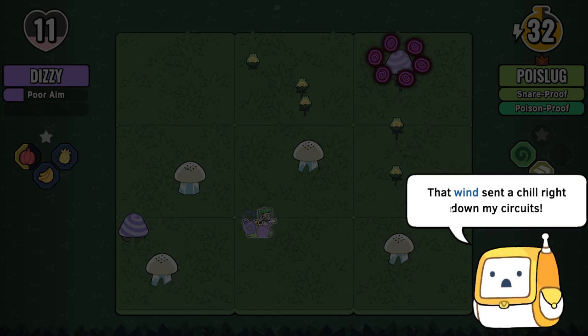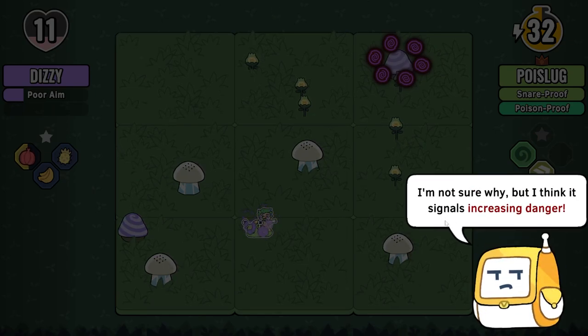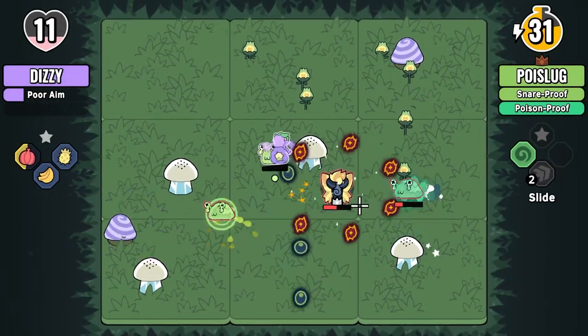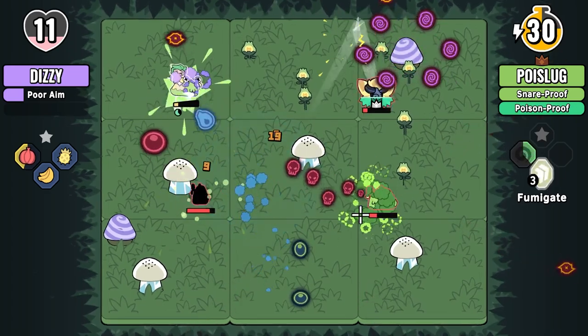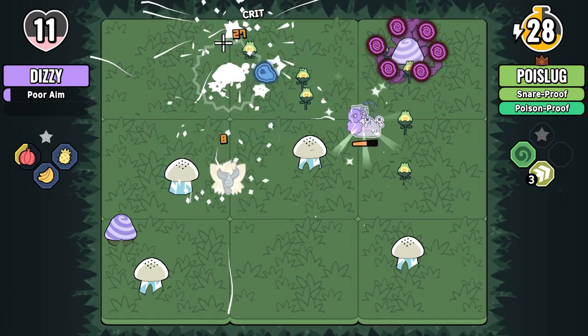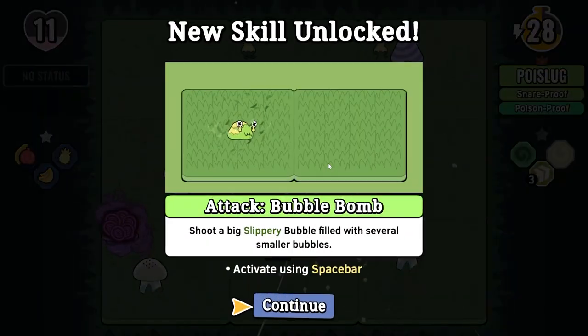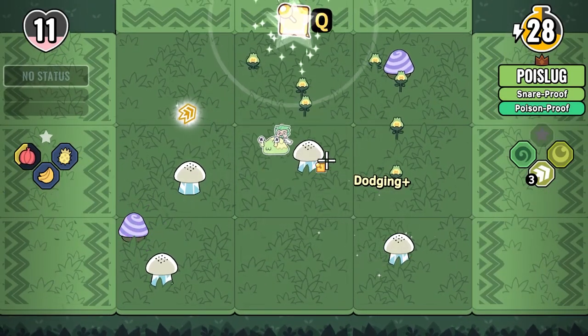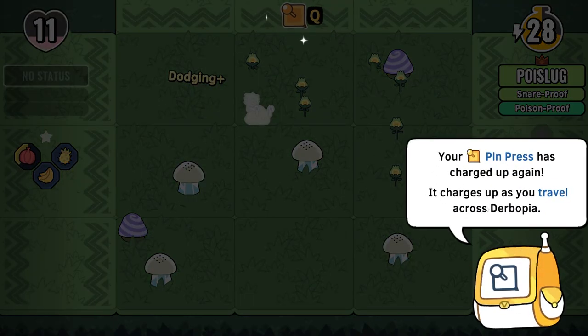Just gonna be perpetually dizzy. That wind sent a chill down my circuits. Not sure why, but I think it signals increasing danger. Okay, pretty sure. Can't do more. Bubble bomb. Big slippery bubble filled with several smaller bubbles. Oh, I didn't actually check. Wait, how do I use that one?